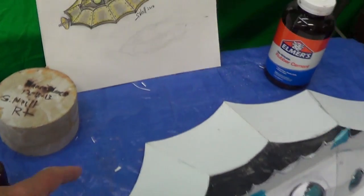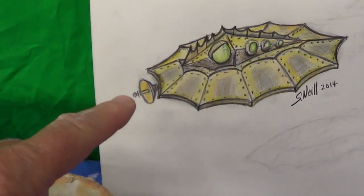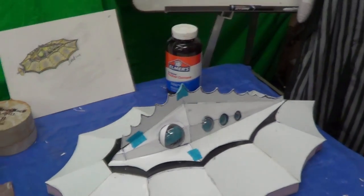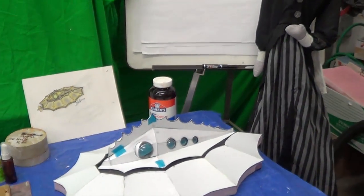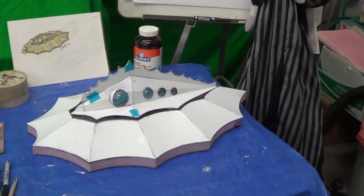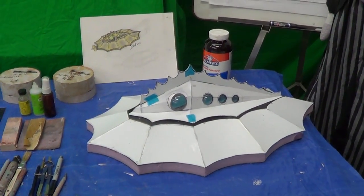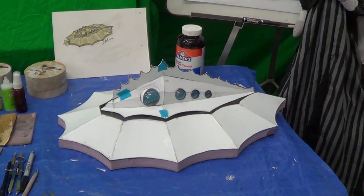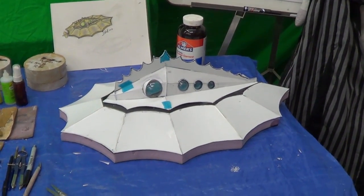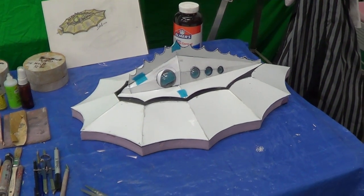I'm going to make this part here on the lathe, and so we're going to make a nice fresh part for that. And of course the engine parts, which I haven't figured out yet, but like I said, once I get it in the bottom, I'll know what I'm going for. So that's going to do it on this model for this week, and we'll get back to this straight away starting the new week.